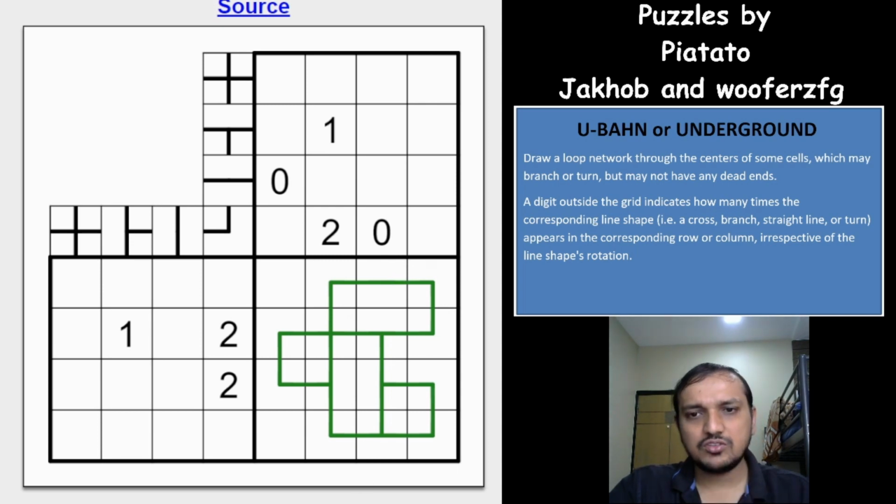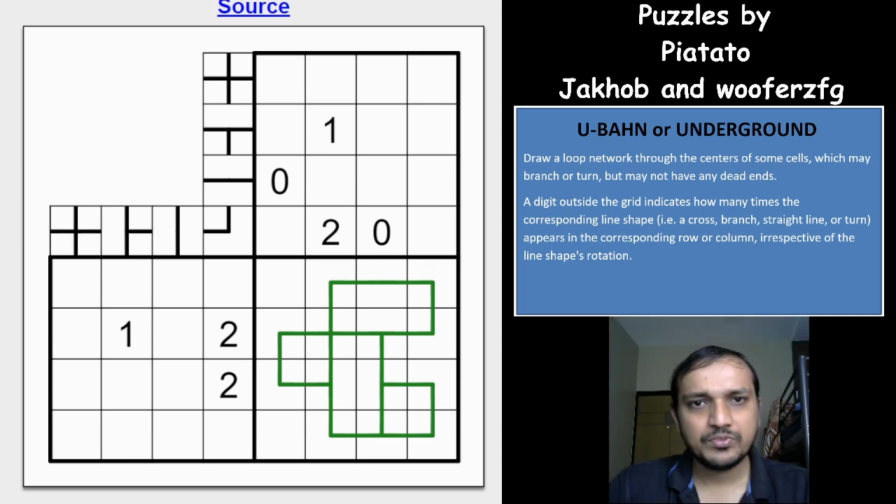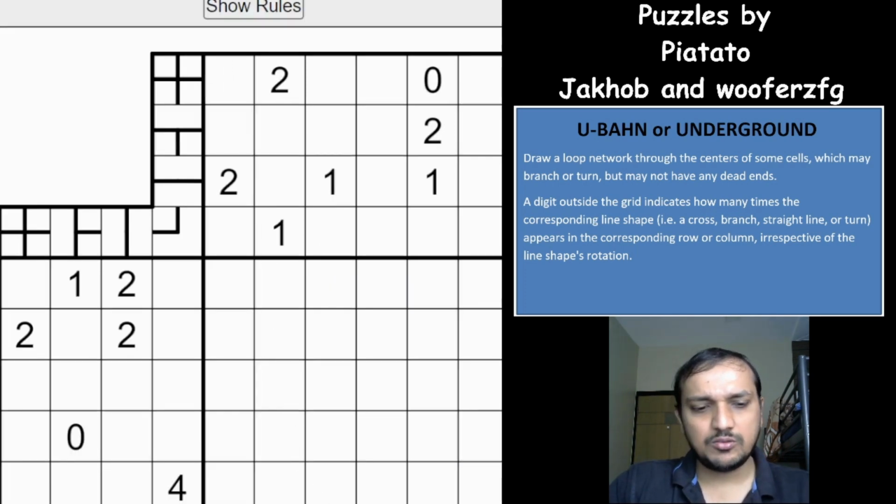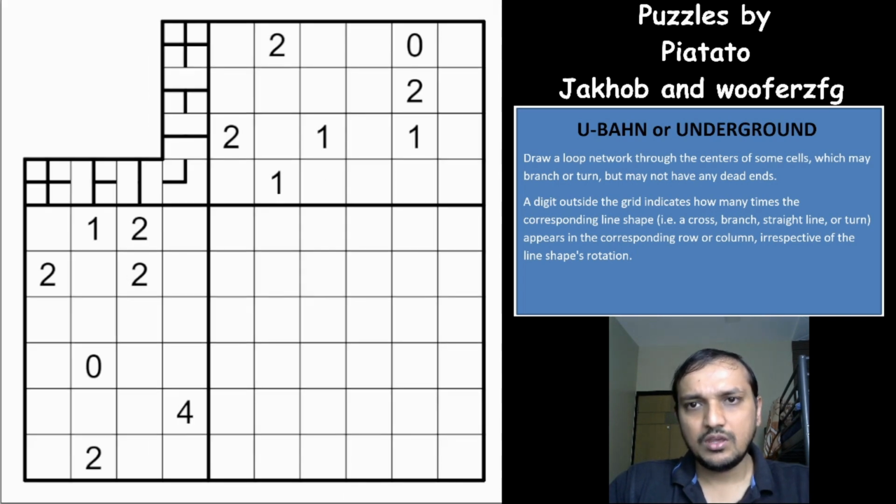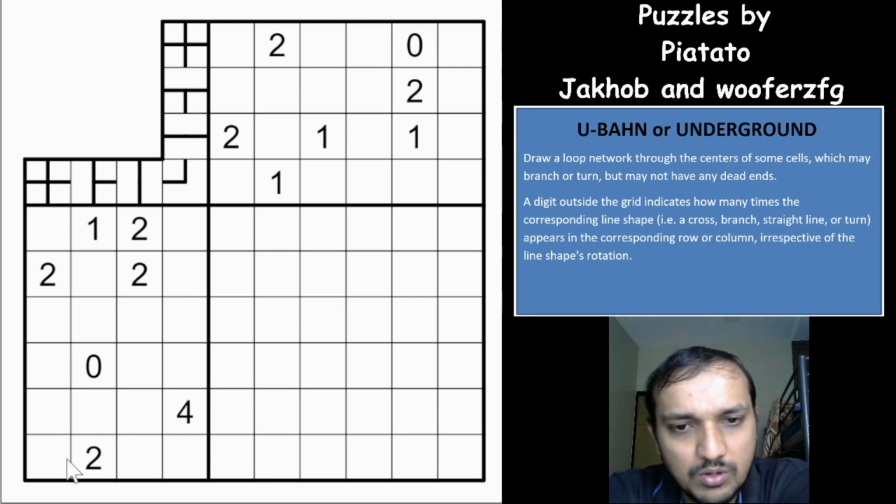Okay, let's see. So we have solved the first puzzle by Piatato. A very excellent puzzle. Let's see if you are able to solve the second puzzle. The second puzzle that we'll be solving here is by Jacob and Bufferjelt. And let's see if you are able to crack this puzzle. I don't know how to start this.